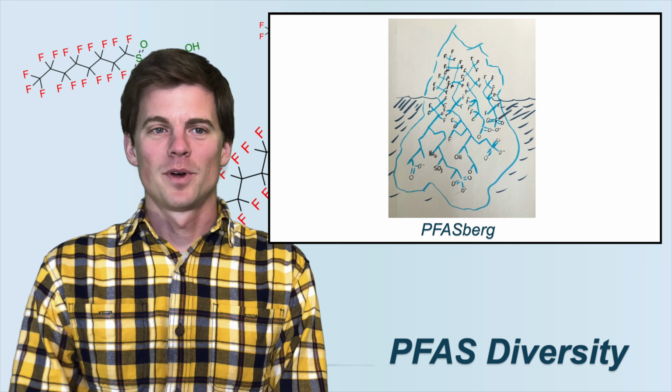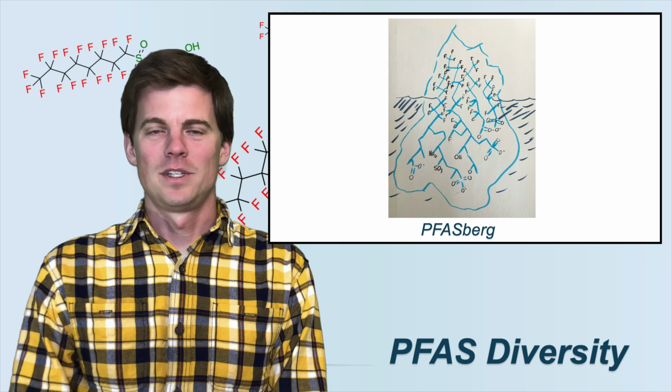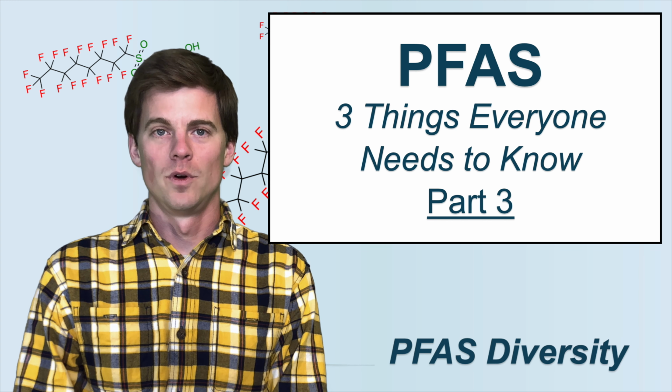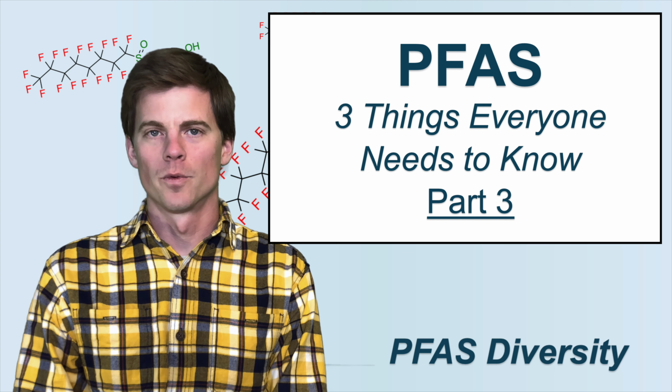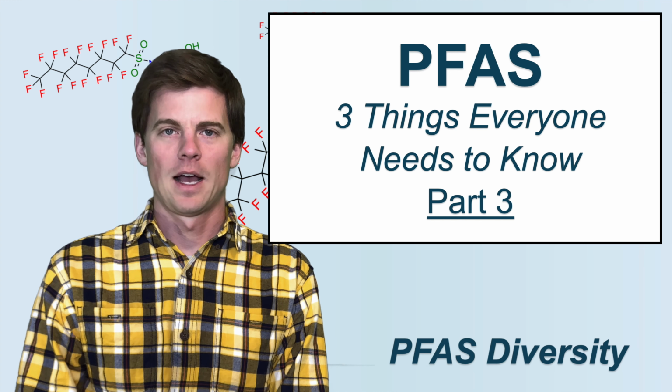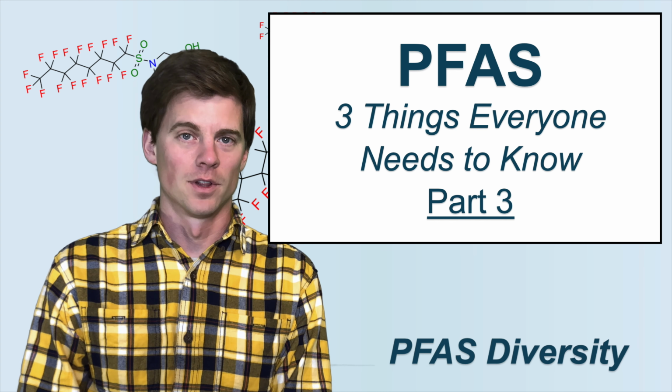So with the PFASberg, tip of the iceberg, that concludes today: structural diversity of PFAS compounds. The potentials, again, I said it 100 times, are unlimited, and trying to assess the risk of PFAS puts you in these circular loops. How do you know the risk if you don't know what's out there? How do you go find what's out there when the potentials are unlimited?